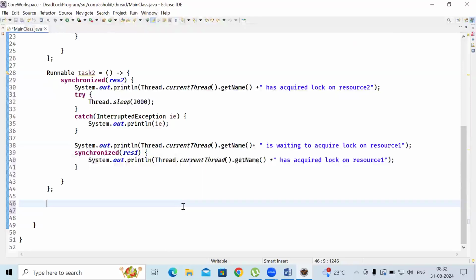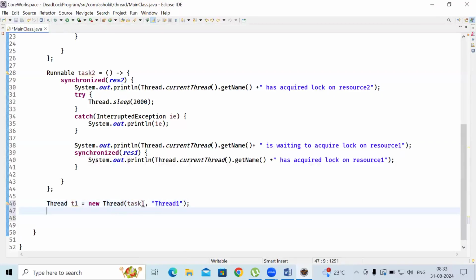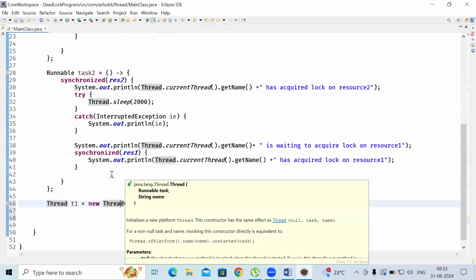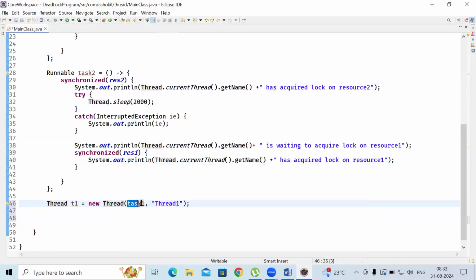Let's create 2 threads now. Thread t1 is equal to new Thread of task1. Give a name, let's say, for example, "thread 1". Actually, when you are creating a Thread class object, while constructing the Thread object, we can pass a Runnable object as a parameter and a thread name as a parameter.